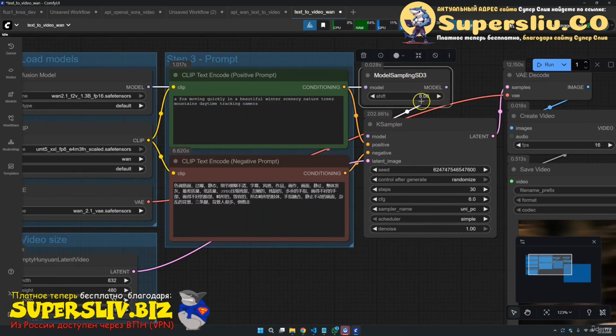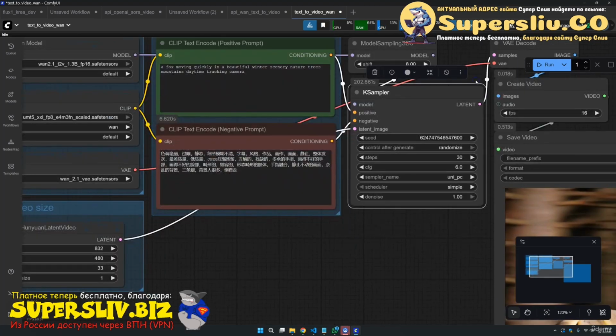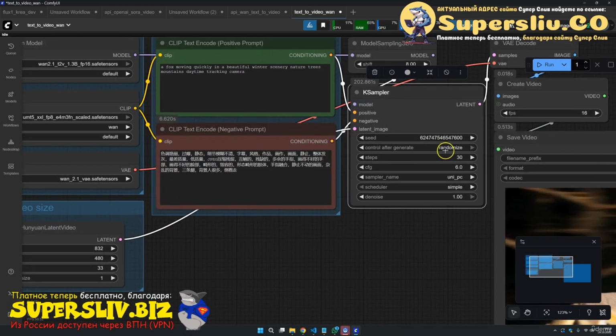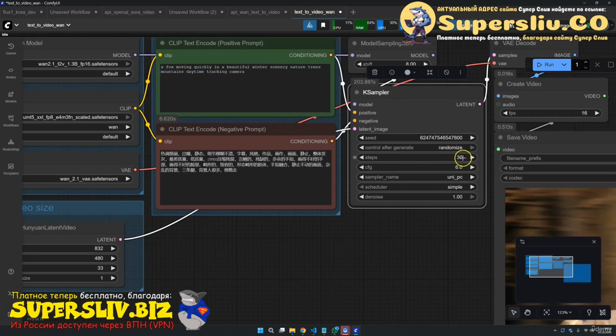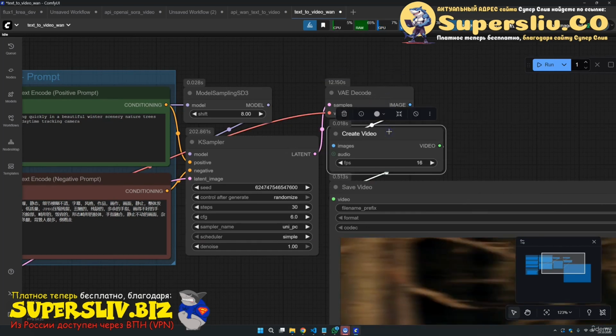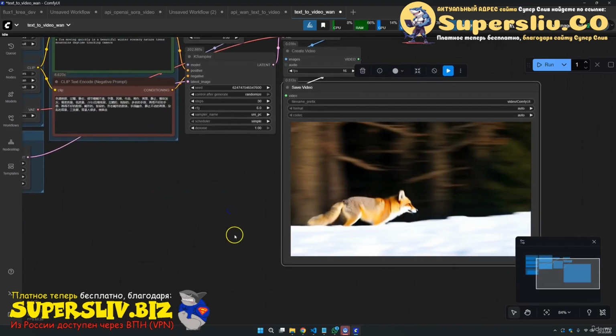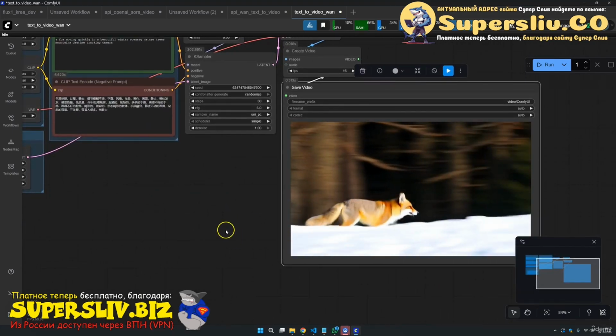Here we use a value of 8 and then the K-sampler, which is, as always, with a seed. We use a random seed, then 30 steps to generate, and the CFG, normally at 6, and the rest is just as you know, with the noise always at 1. And lastly we have the VAE decode, the generate video, and a save video node in order to save our video. And this right now is the video that I got on my local machine.